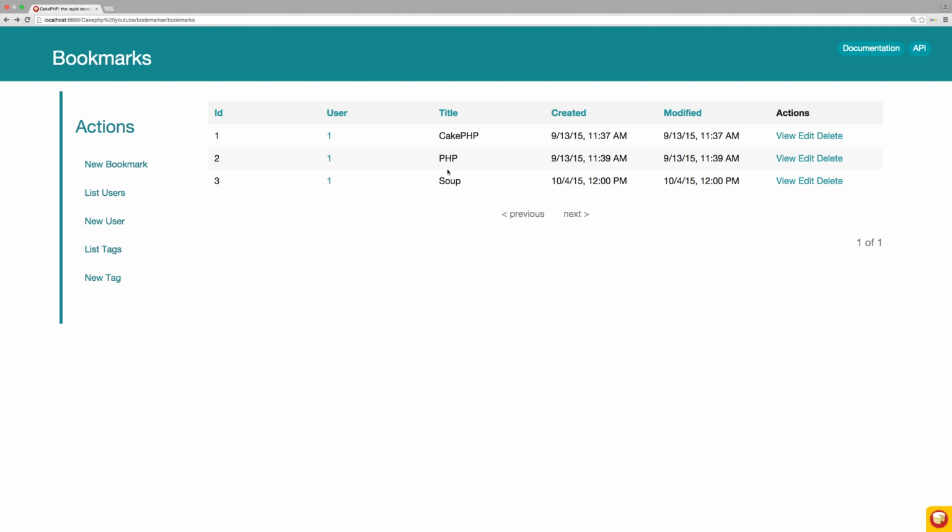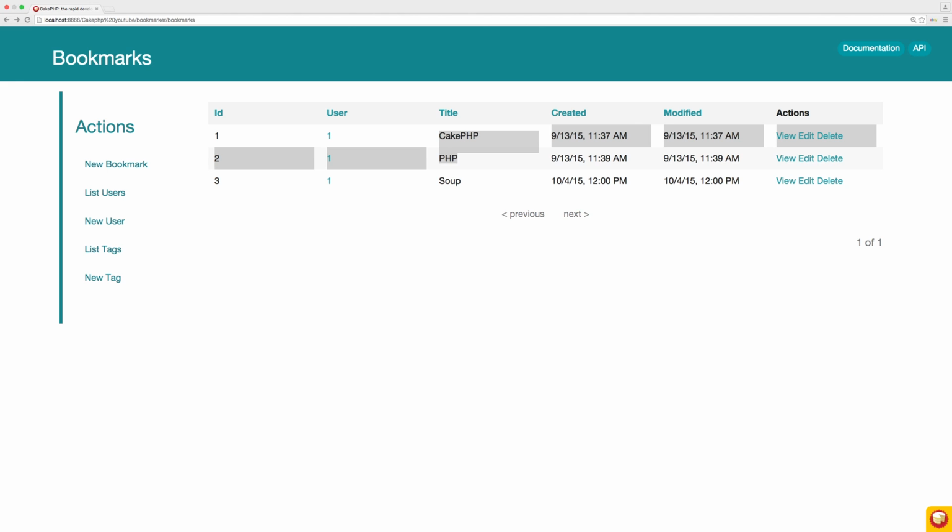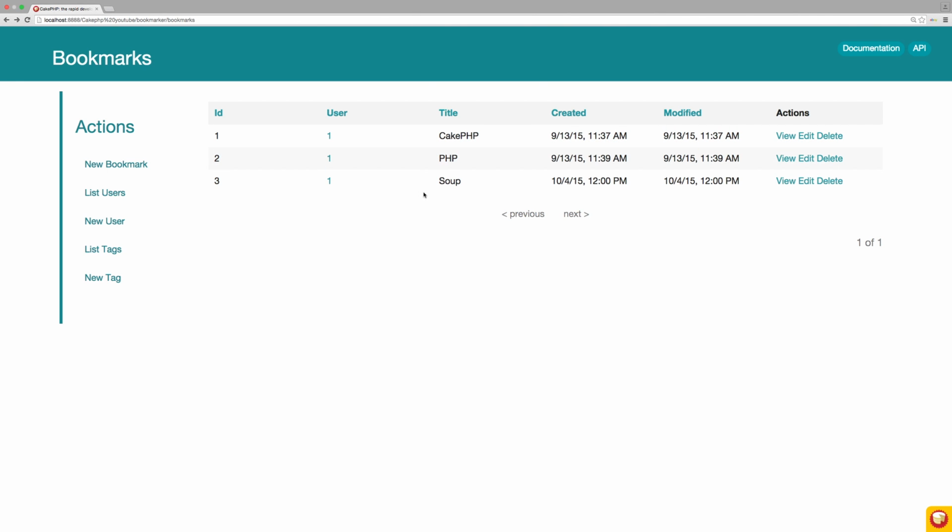Now imagine that we got like 100 bookmarks. It could be helpful if we could sort through these bookmarks. For instance, we could say, okay, I want to view all the bookmarks that had to do with cooking, and then I would get soup. Or I want all the tutorial bookmarks, then I'd get these 2. So obviously this is a feature that we would have to implement once we get a certain number of bookmarks. And that's what we're going to implement in this video.